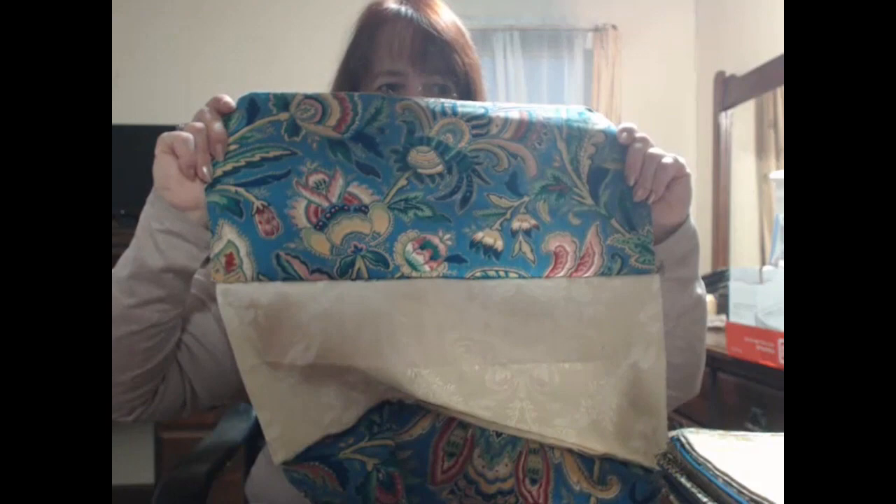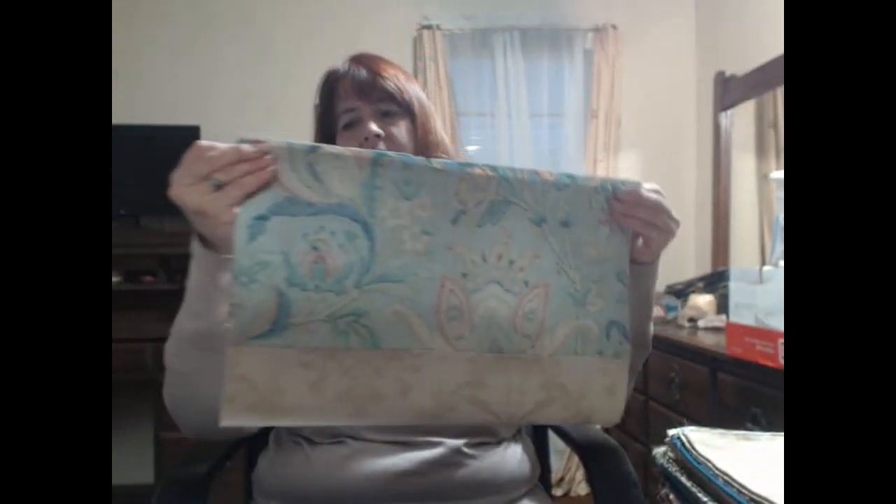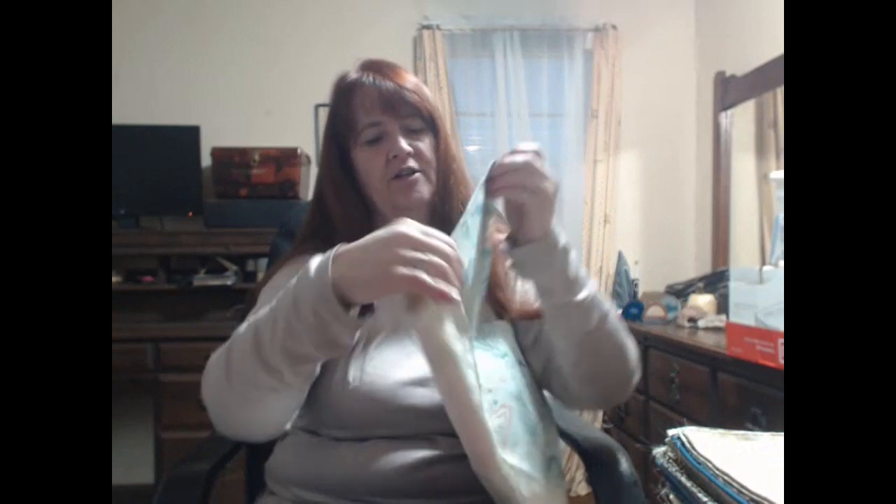Once you get it done and sew across like this, you have this beautiful French seam and the material joins flawlessly. Then you put the two pieces wrong sides together and seam up the sides. I don't do a French seam on the sides — I pull the flap down and iron it down before I do that. I iron it down before sewing the sides.